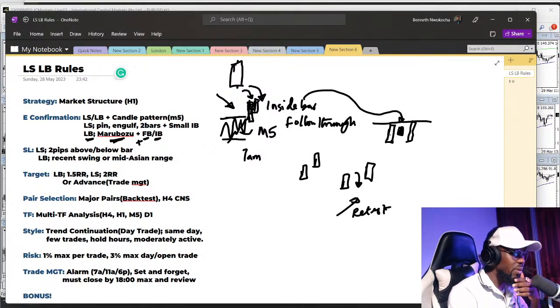You want to see a trend bar followed by an inside bar. Then the next bar is supposed to take you into the trade. If it doesn't take you into the trade, if you think that day the market is bullish and going up, but that day is not going to go up, then after this inside bar, this bar will not trigger you, and this inside bar will proceed downwards so that your buy will not be taken.